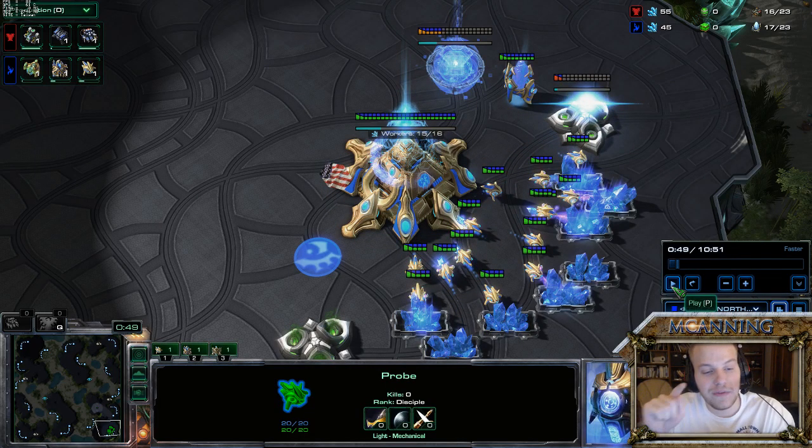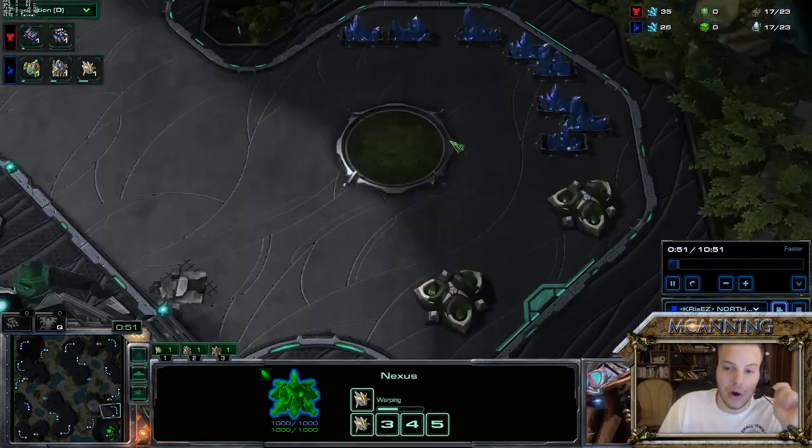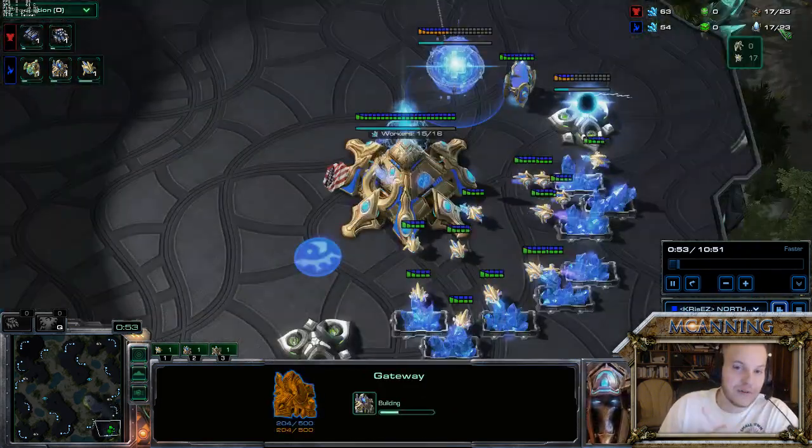Something very important I want to talk about right as we start in. Always scout in PvP. Every single map is a 2-player map, so you know your scouting time is going to be the same pretty much no matter what. Like on a 4-player map it's a little different because you can scout late. All the maps in the map pool are 2-player maps. So every time you play PvP, you should be scouting on 15 supply or 17 supply.